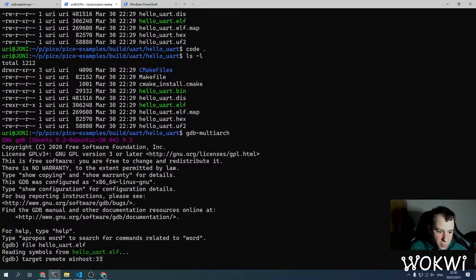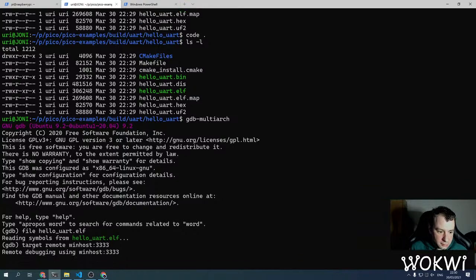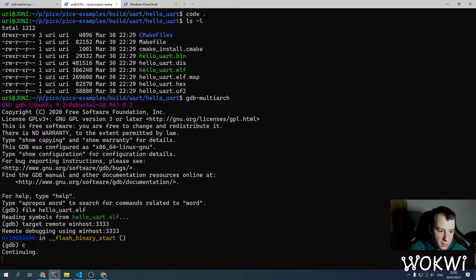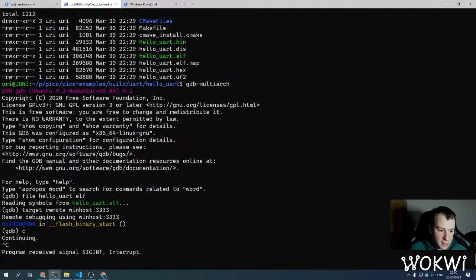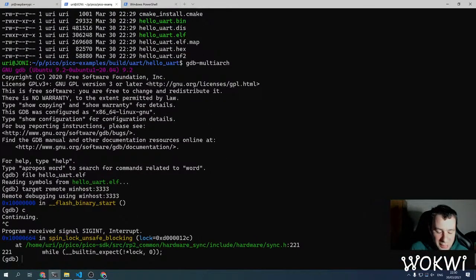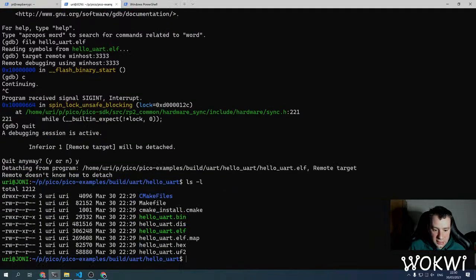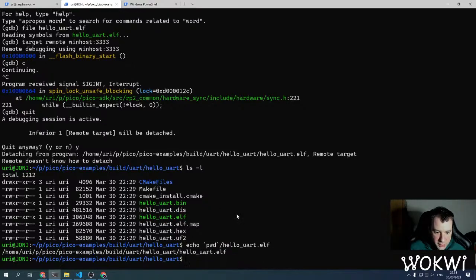Windows 333, and it should connect now and continue, and now we should break, and hopefully, yep, yeah, we can see the source code. So now we can just use this elf file inside VS Code and get proper debugging.